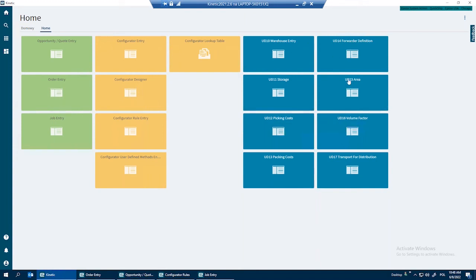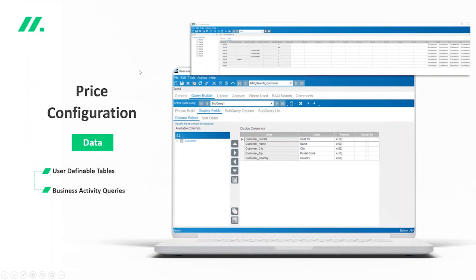So that's another approach. Instead of using lookup tables, you can use UD tables, and the result is pretty much similar. There are pros and cons of both options, but that may be another story.